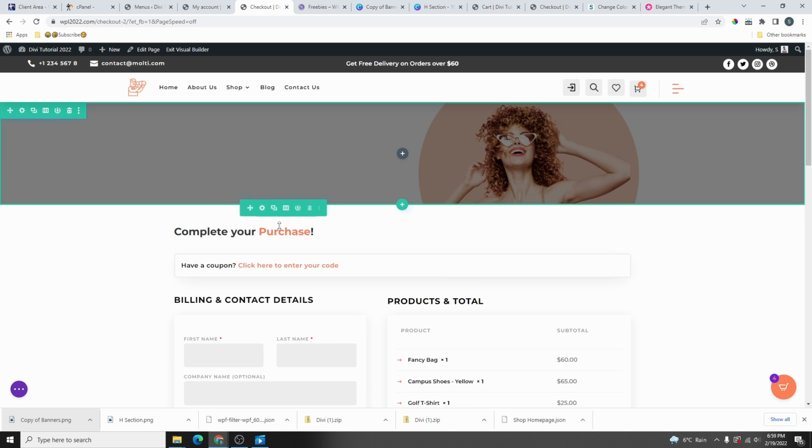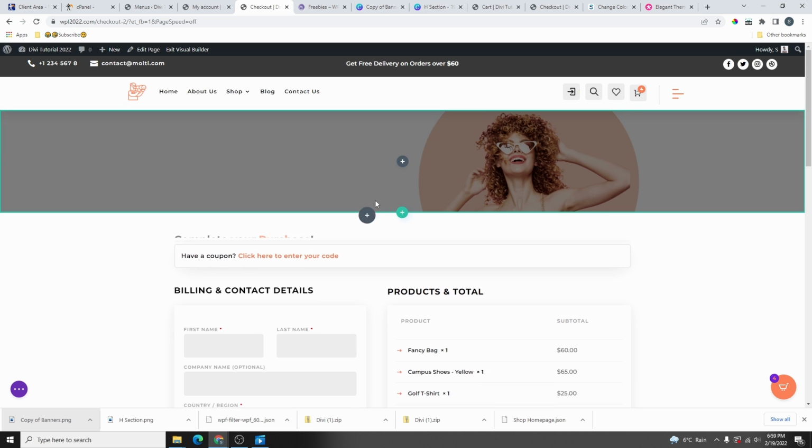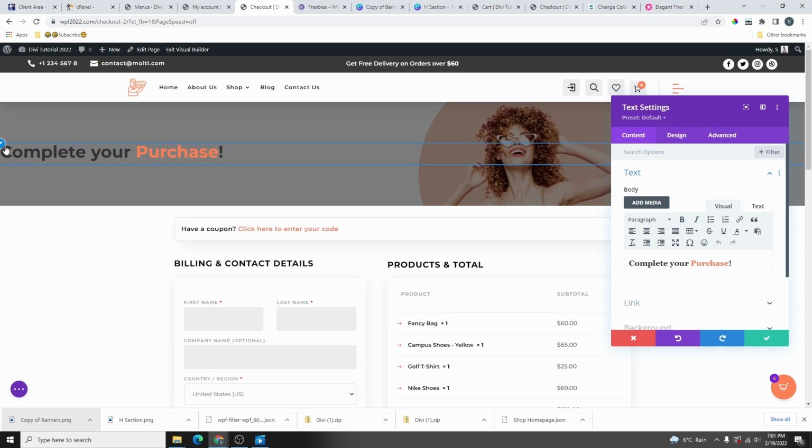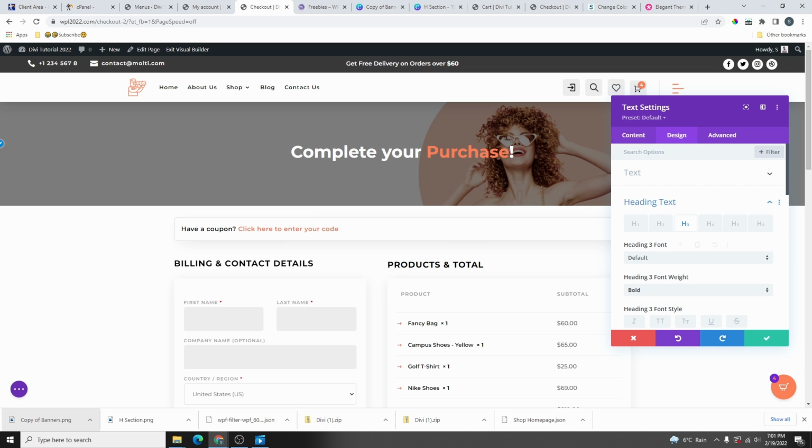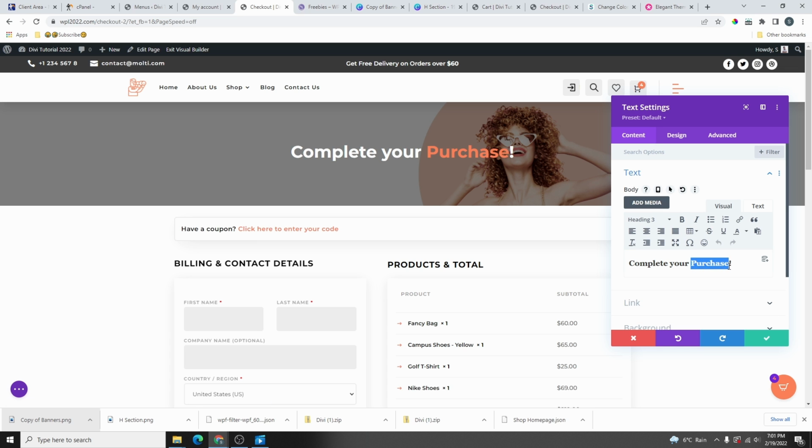Okay, so what we can do now is to grab this text that we have here. We can just put it in there. So we can probably just come here and just center this one to the middle, since we have the background overlay here, and then we can change the text color to white. And this color that we have here is just right here. If you go here, you can actually highlight this and then change the color from here. We can change it to a different color just like that. I don't know, we have this color there, so if you want that, you can do that as well. If not, you can just go ahead and put no color, and then everything will be white like this.